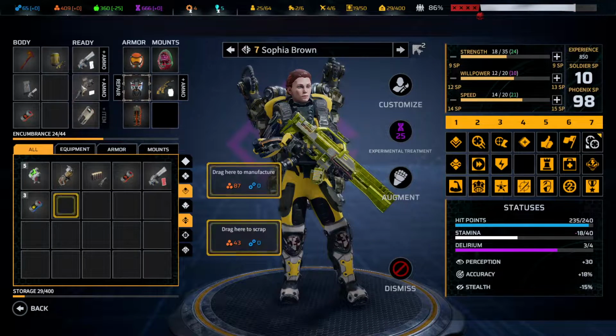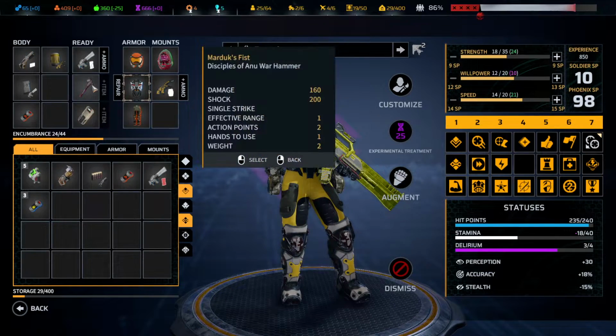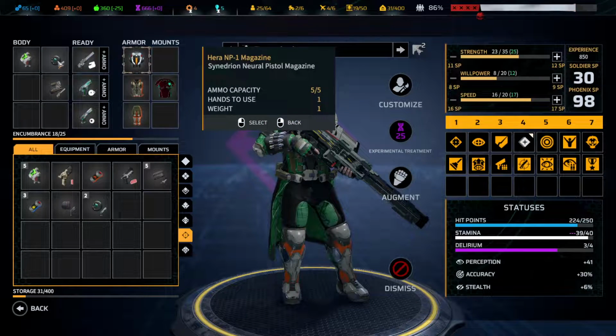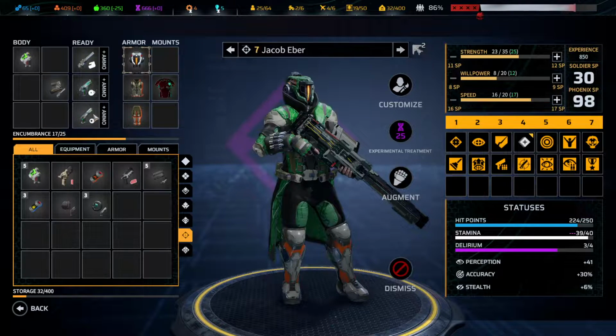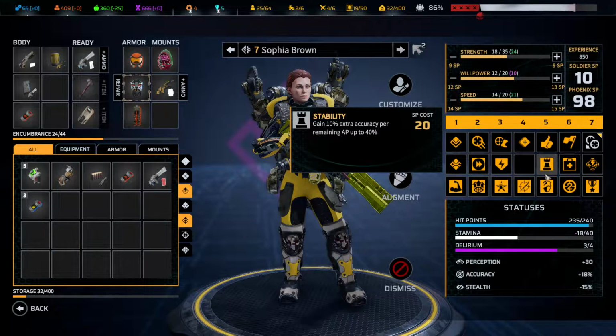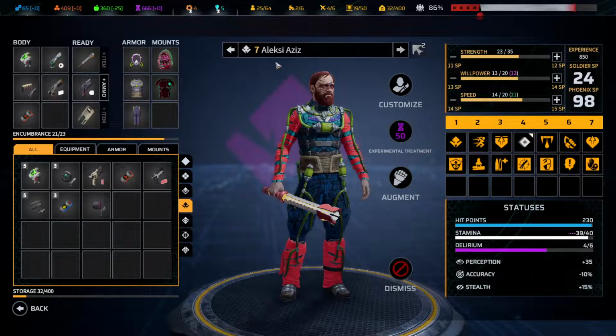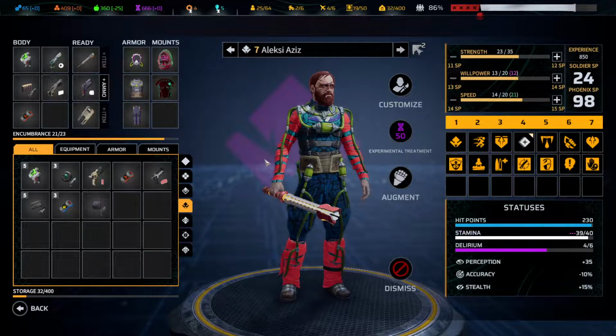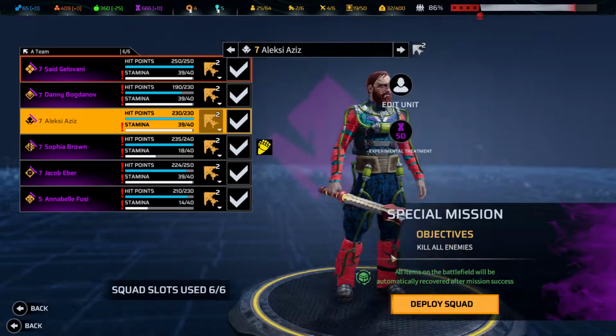I will prepare Sophia with this Mardus fist, and of course I don't need paralysis. Maybe one neural pistol, and I had good stats, waiting for second class. Right now, I'm not investing in Sophia. Now, second class technician. The rest of my soldiers, well, they had many skills, abilities. So I will engage now.